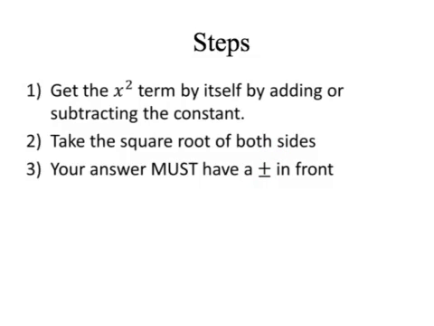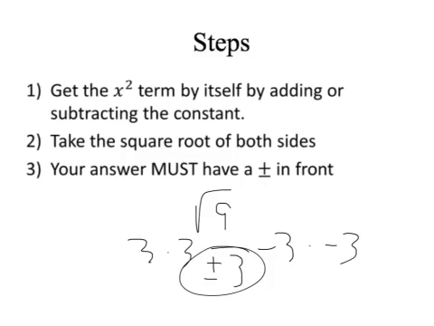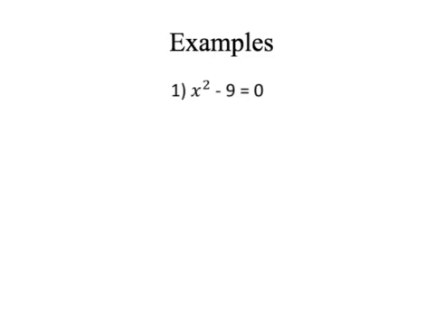Right? Because when you take the square root of a number, it's not always just positive. Like if I do the square root of 9, right? So the square root tells you what number times itself can equal 9. So I can do 3 times 3 equals 9, but I can also do negative 3 times negative 3. Right? They both equal 9, so therefore the answer to the square root of 9 is positive or negative 3. Okay. So make sure when you put your answer down, you have to have a plus or minus sign in front of it.